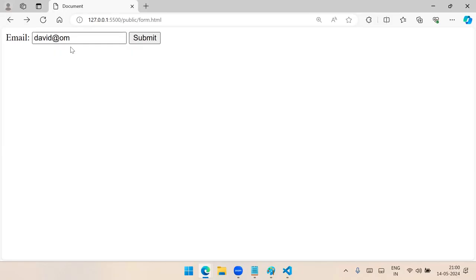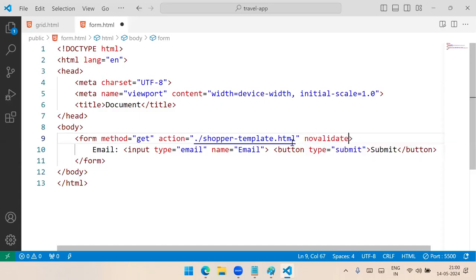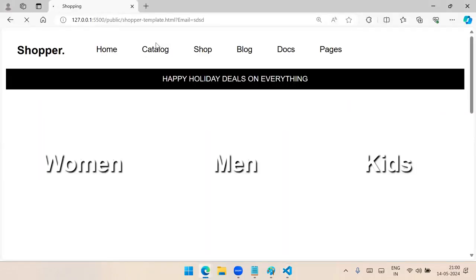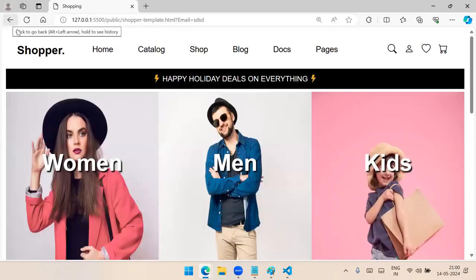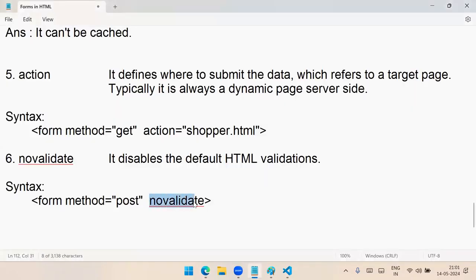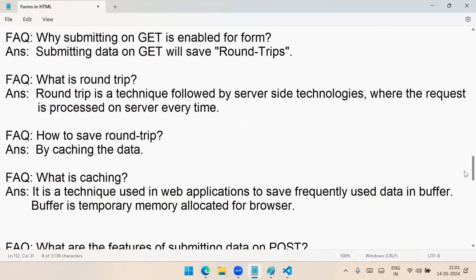We want our validation or this. In that case, better what you do here is keep it as novalidate. That means it will not verify anymore. So you submit anything. Then by using our language, JavaScript and all, we will verify and validate according to our conditions. Where the at sign should be, how many characters should be after it, only Gmail should be allowed or others not allowed. Like that, we can put our own criteria. So that is the reason we don't need the default validation. So these are the options for a form, how to work with a form.